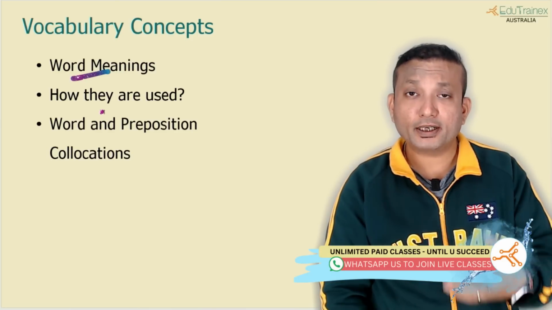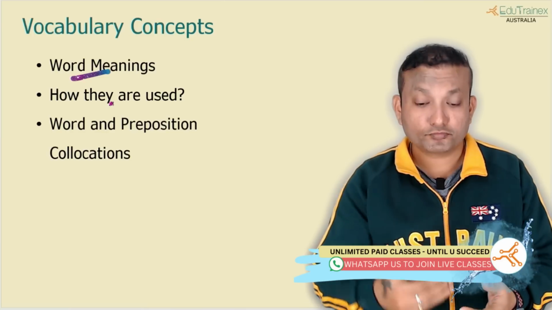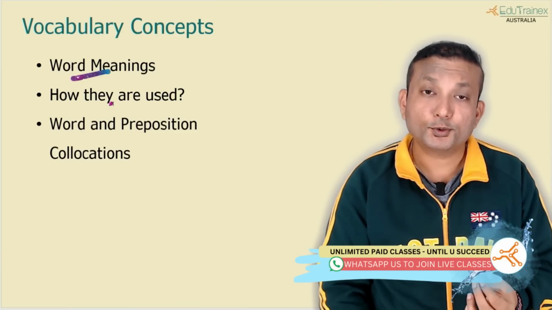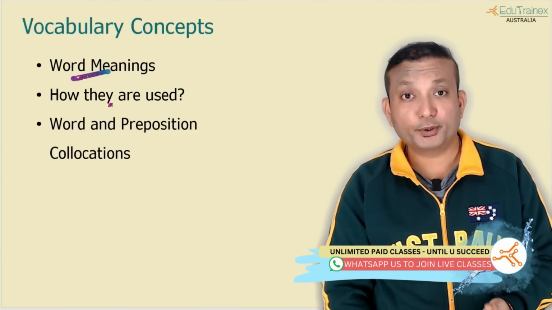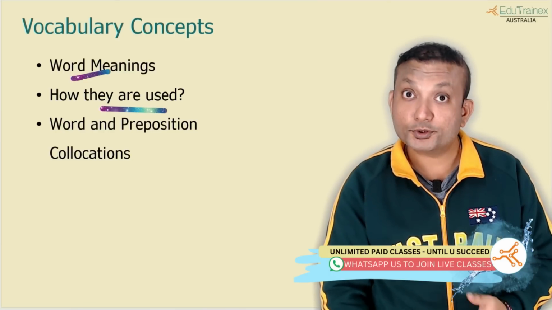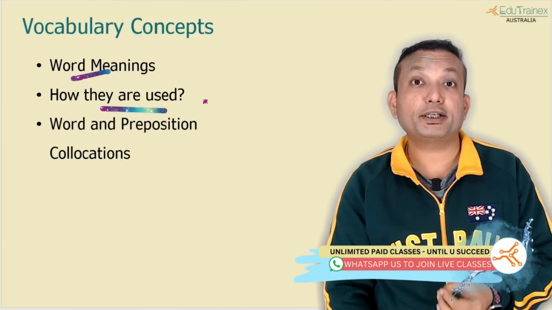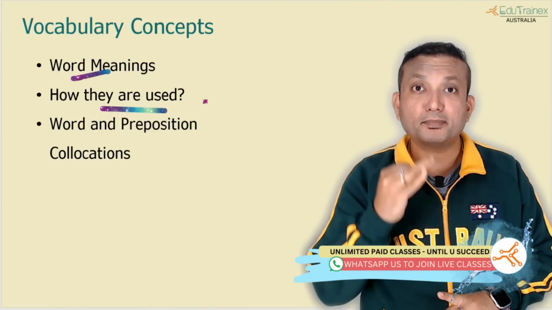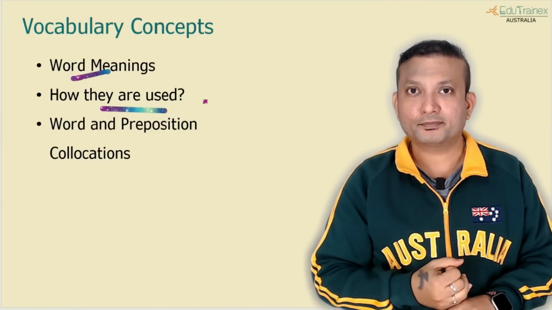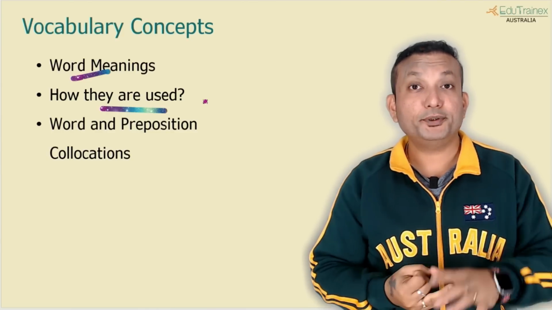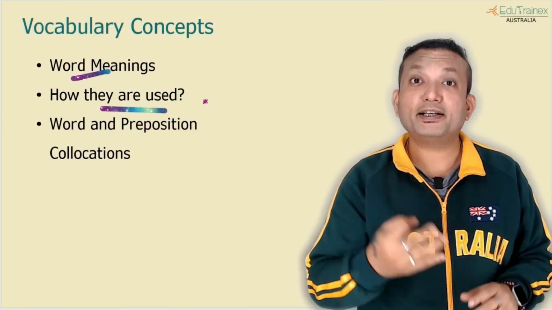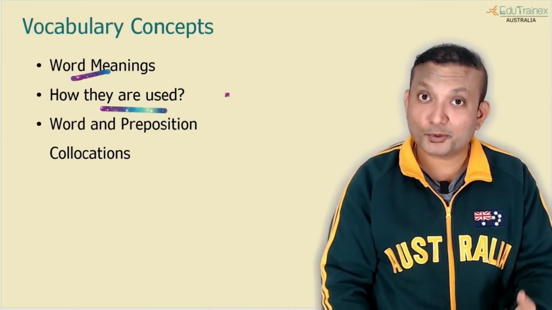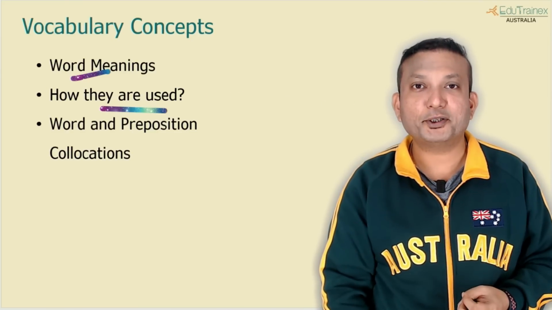And even from the prediction files, if you are able to extract the word list yourself, find out the word types, collocations, you need to do some research on your own, but yes, you can do it yourself as well. How they are used is what we talk about, collocations, or how we apply that meaning. For example, I can say mastermind, talented, or creative. But talented and mastermind can only be used with human beings, people. Creative can be used with non-living things as well, like creative ideas. That is what I'm talking about, how the words are used. That is also something you need to understand.